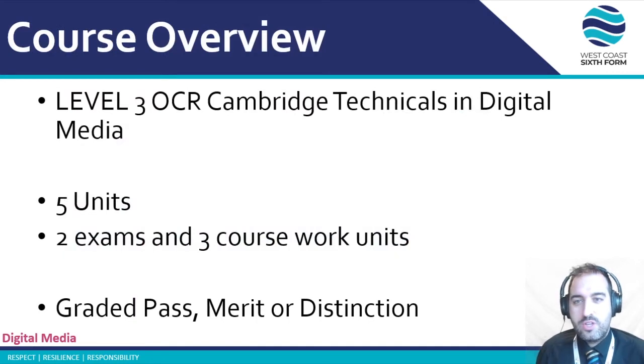So we're studying the level 3 OCR Cambridge Technicals in digital media. It's equivalent to a single A level, and we study 5 units. There's 2 exams and 3 coursework units. The coursework units are assessed internally and then moderated by a moderator externally. The course is graded pass, merit or distinction.